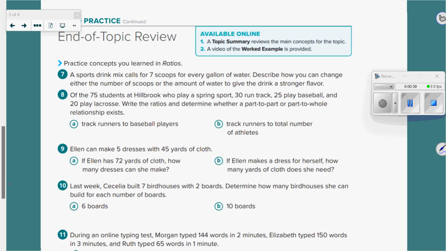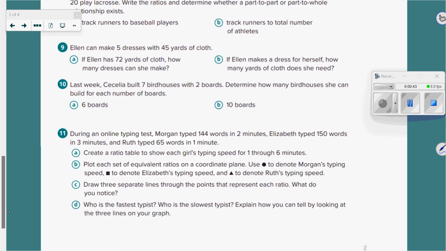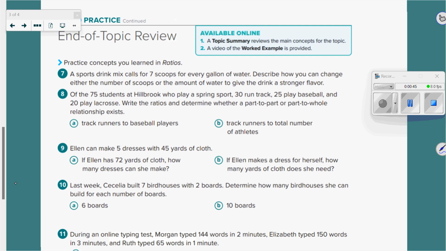When you go to the second page, they don't give you a whole lot of room, so most of you are going to want to use a separate piece of paper. You do need to make sure you are showing your work. Yes, this is a homework assignment along with your test review, so it will be graded. We will give you all the answers before you leave today. However, we want you to work on it and try to get as much done as you can.